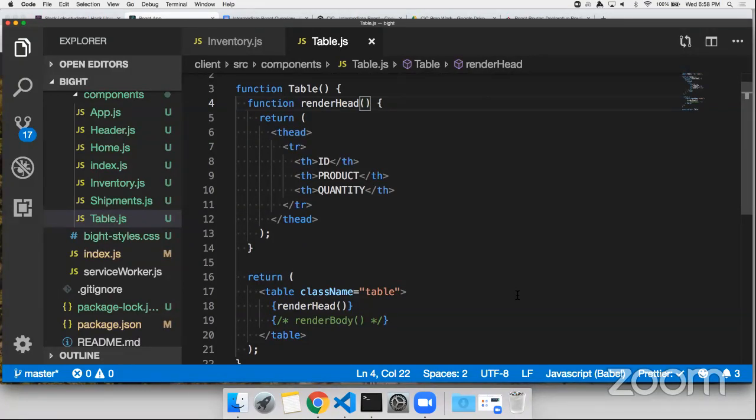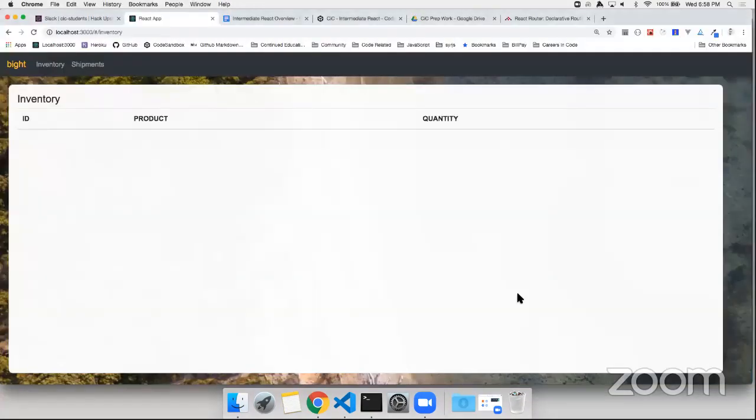We just see 3 column headers: ID, product, and quantity.